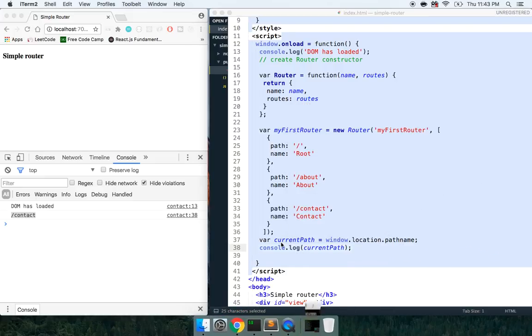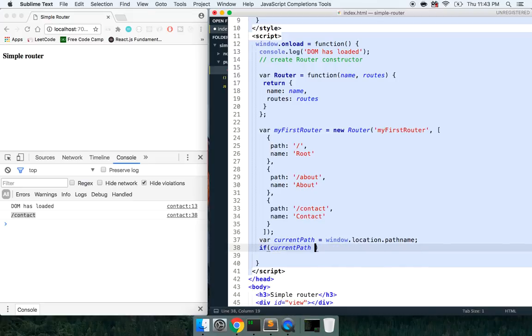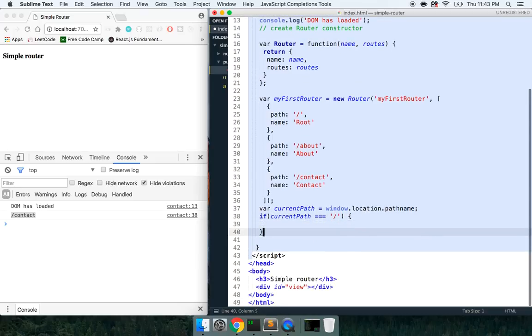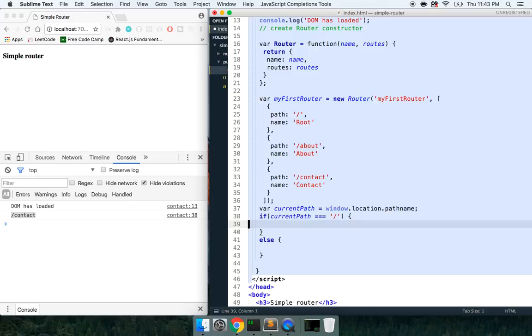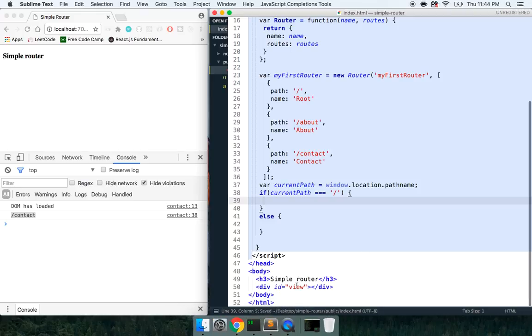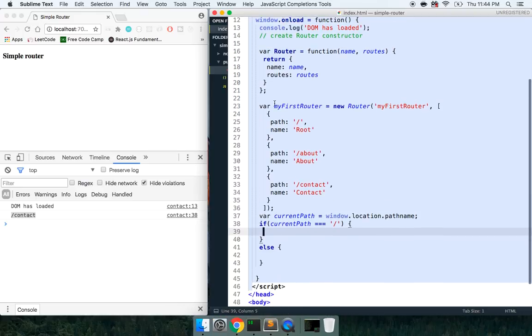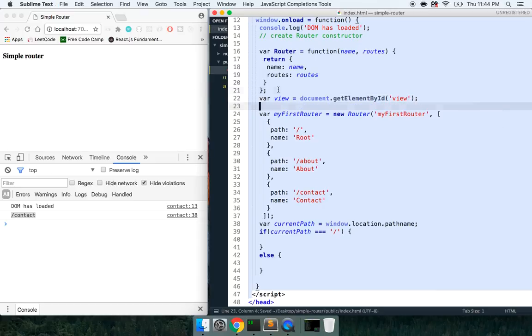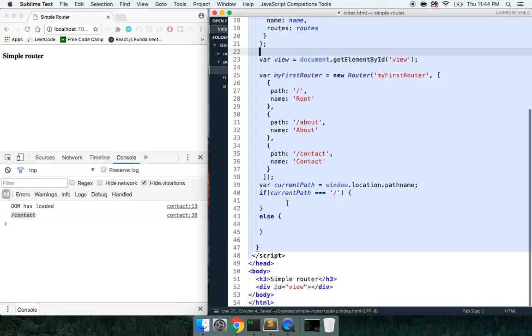Cool. So what I can do at this point is I can say if currentPath is equal to root, and this is the base case, right? This is the easy one to account for, so let's do that first. And what I can do here is latch onto my view, so I'm going to grab my view up here, say var view equals document.getElementById, and we're going to pass in the element that we want, view, and I can say view.innerHTML.